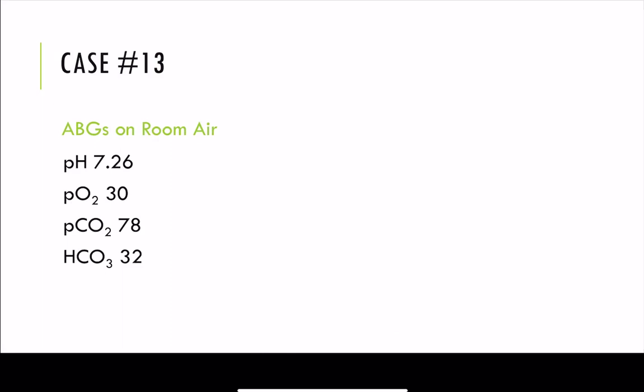These are the patient's arterial blood gases. So when he was admitted on room air, he had a pH of 7.26. Oxygen was 30. Yikes, yikes, yikes. So extremely tachypnic, but not making up the oxygen levels that he needs. Not breathing off the CO2. CO2 is 78, likely driving, right, this pH imbalance.